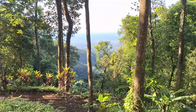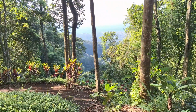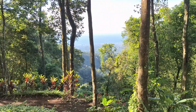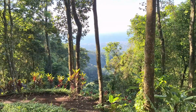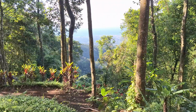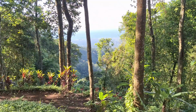So have a look at this. Just come up from waterfall 3, going down to waterfall 4, and we got that. So that's Singaraja, and where we were in our villa, we were 1,300 metres above sea level. I would say here I'm probably close to 1,000. We didn't come down all that far, maybe further than I thought, it might be 800 or 900 metres above sea level.